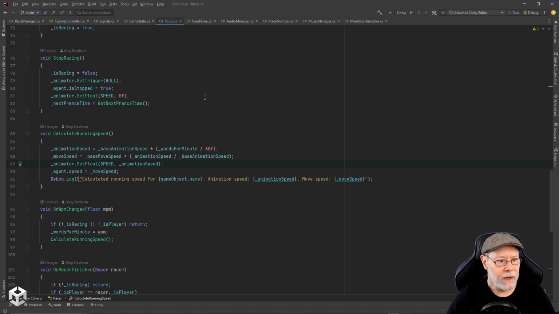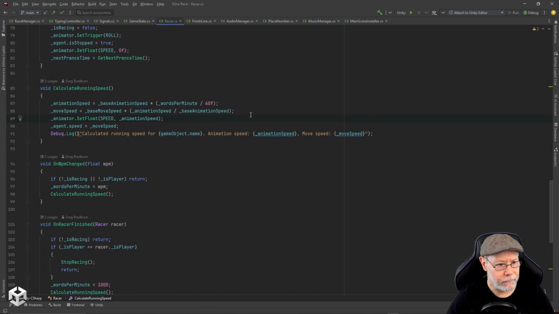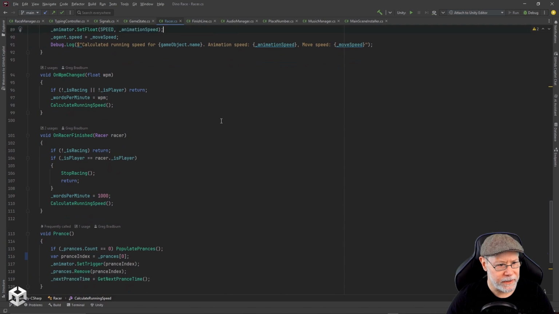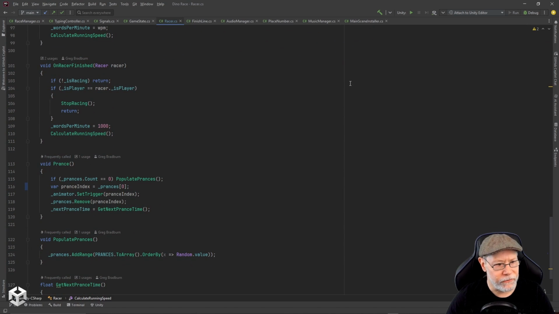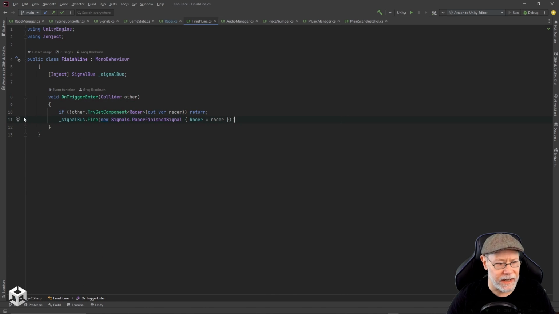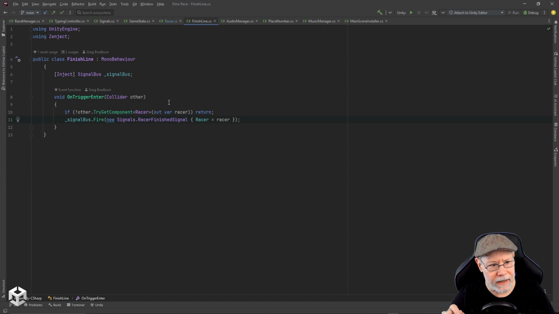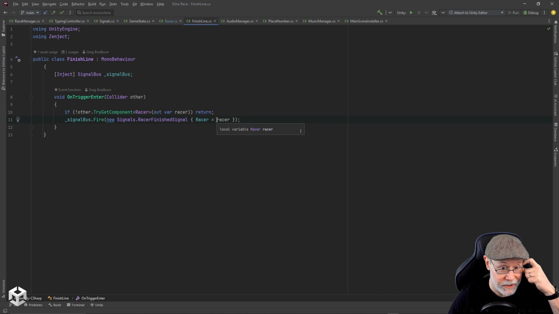All right, so I've covered calculating our running speed, and got our words per minute changed on RacerFinished. So when the racer crosses the finish line, which is a game object that has a kinematic rigid body and a box collider that's set to is trigger, and on trigger enter, if it's a racer that crossed the finish line, I'm going to fire this RacerFinished signal and pass in which racer crossed the finish line.